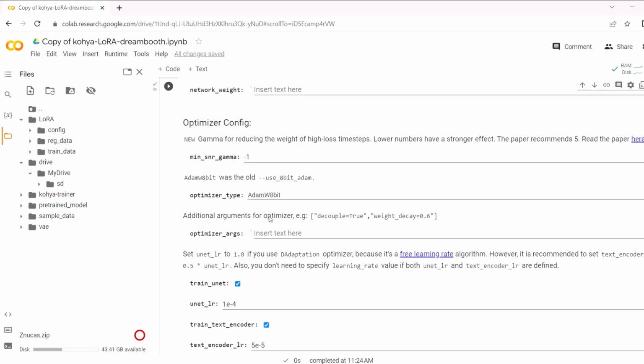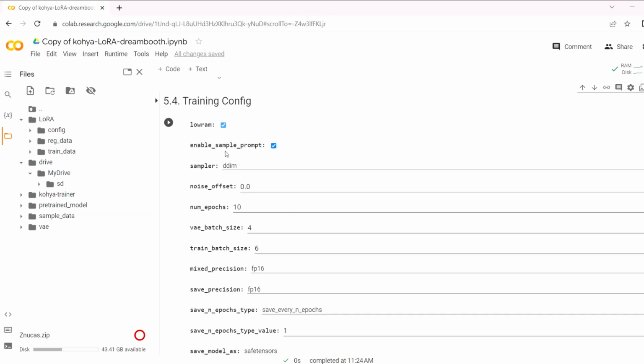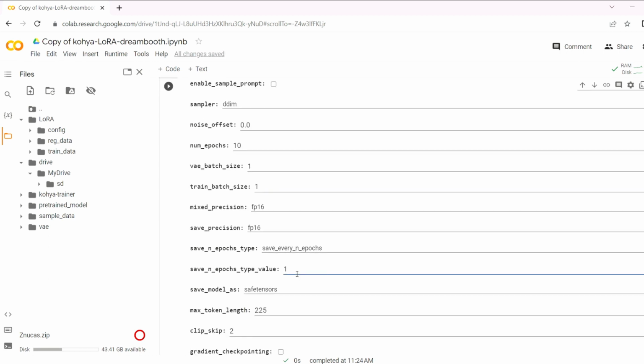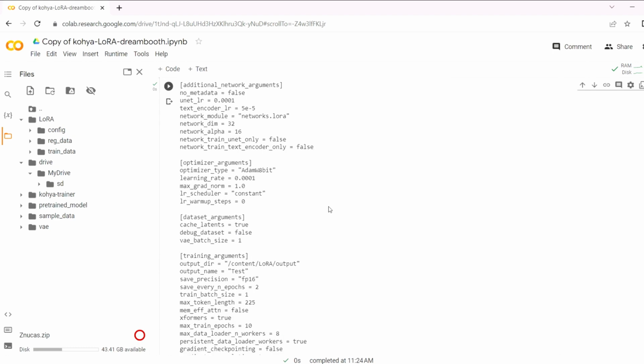And then we head down to 5.4. Here we're going to have to do some changes. So I'm going to do high RAM. If you're on the free version, do low RAM. And we're going to change this to 1 and 1. The reason for that is that it has crashed when I don't do this. Then we're going to save every other epoch, just in case something crashes, we can continue from there. We run 10 epochs, so getting 5 files should be enough. Let's set that up, and then we're ready for training.